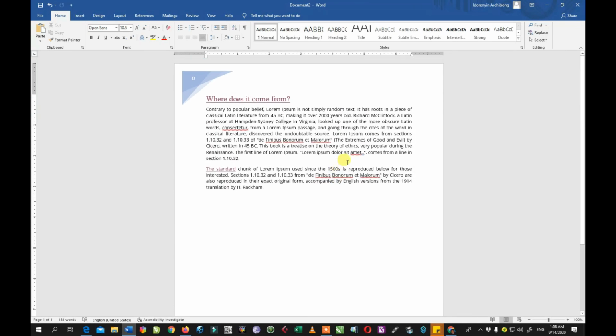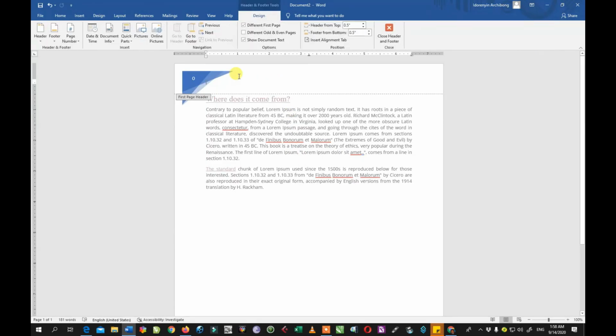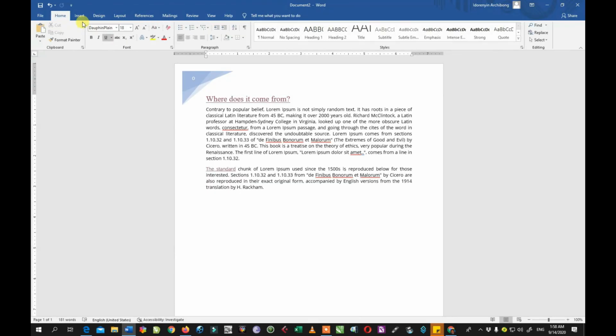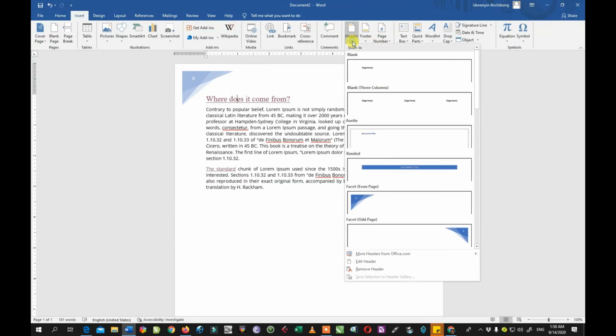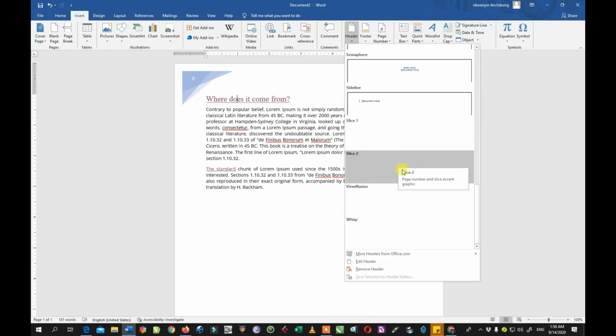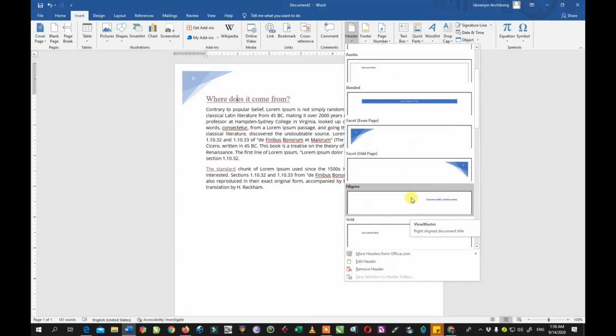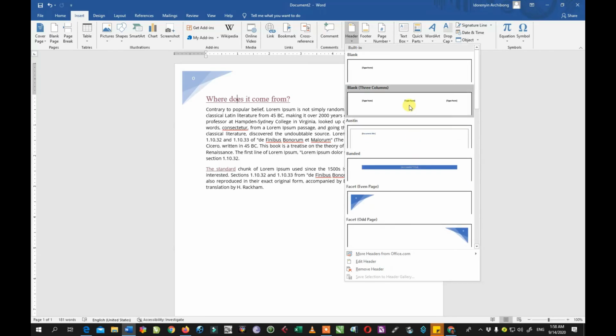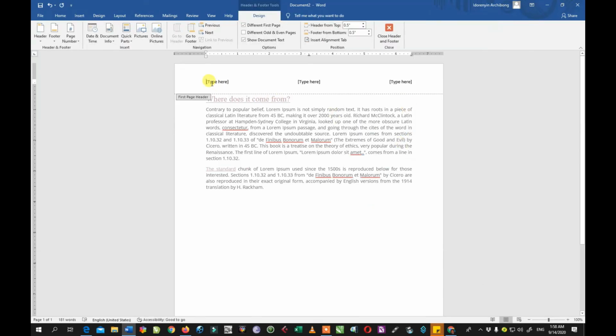We can use it to beautify our document, use it to write a title, or simply use it to add a page number. Now when you double click here, you can edit a lot of things. So let me close, go back to insert, header, and come here, scroll down. I have so many options to pick from, and click here. See, it gives me three options. I can type whatever I want in these spaces. For the header, I can add date, document info, and so on.